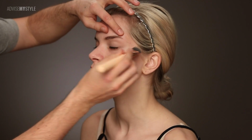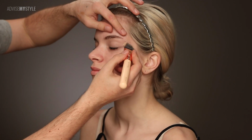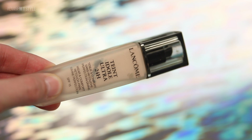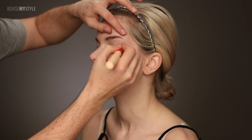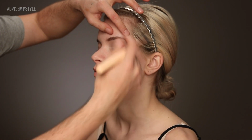I'm applying this baby butt cream on this lovely young girl because I need to moisturize her face before we start caking up makeup. We'll cake a lot. So sorry girls, but we somehow lost the sound while recording this makeup tutorial, therefore I'll be doing the voiceover. Applying Tinted All Ultra all over her eyes and then also over her face, because I want to flatten this canvas, let's say canvas.